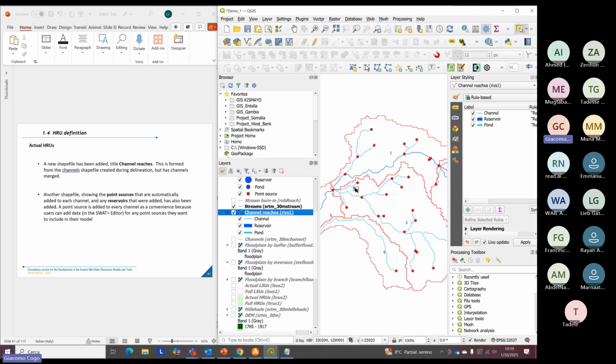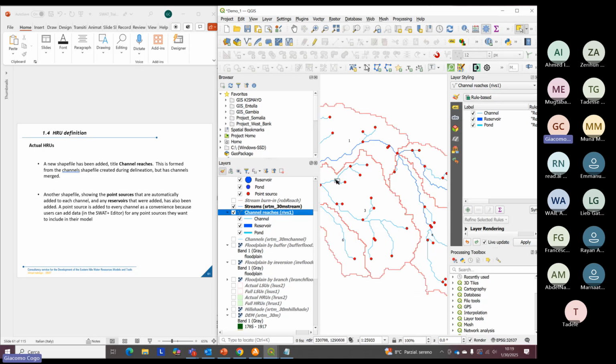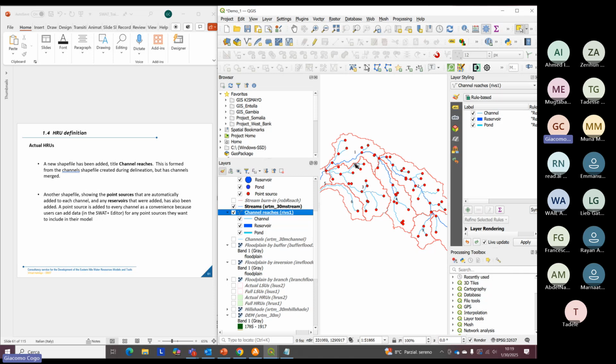If you remember, we selected to not consider the channels that are less than 2% of the total one, and they have been added to the other one. So actually, what you see from the configuration is the same. It's just that in their characteristics, some of them have been merged.